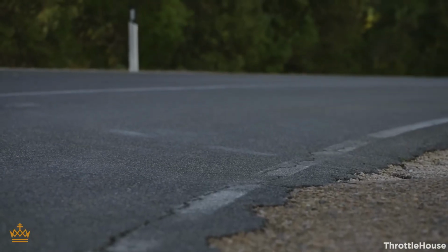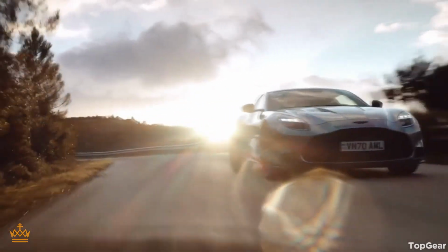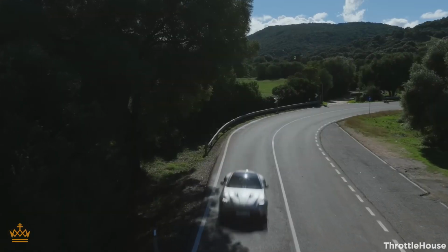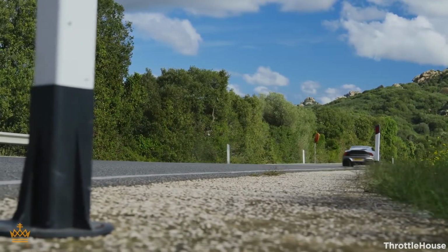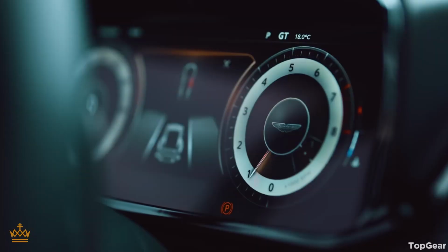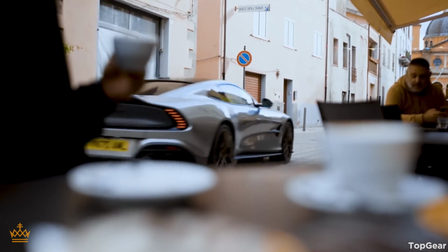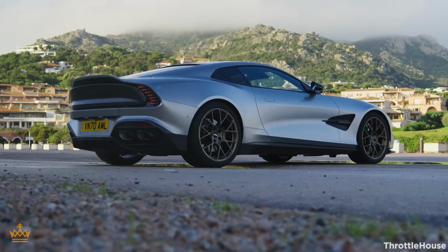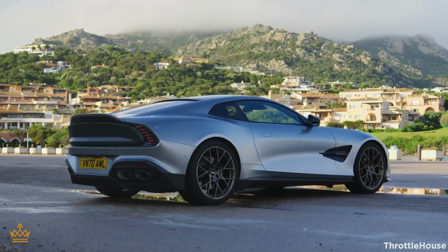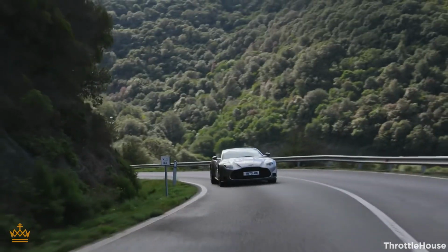This car is for those who appreciate the finer things in life and want a blend of performance with prestige. If your main goal is to own a car that combines incredible speeds and handling with a level of class that few other brands can match, then the Vanquish fits the bill. It's the kind of car you'll enjoy on a daily drive or at a social gathering, where the sophisticated presence speaks louder than any rev of the engine. This is the ultimate combination of elegance and performance.